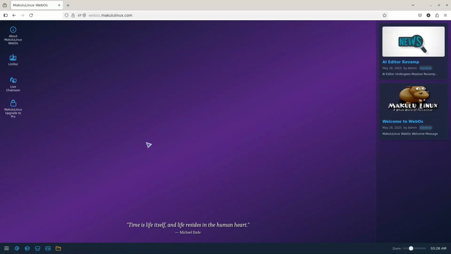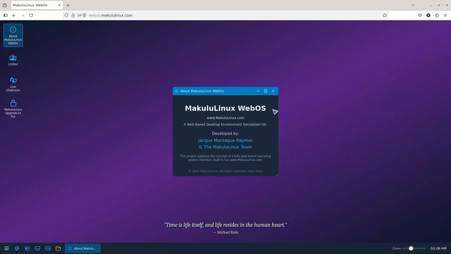Okay, so let me explain what this is. What we've done now is we've actually designed a WebOS. MakuluLinux WebOS. It's a web-based desktop environment simulation OS. The project explores the concept of a fully web-based operating system interface built to run MakuluLinux.com.